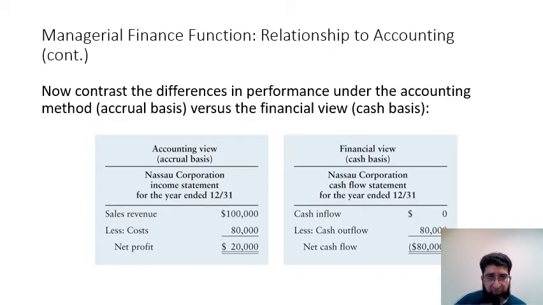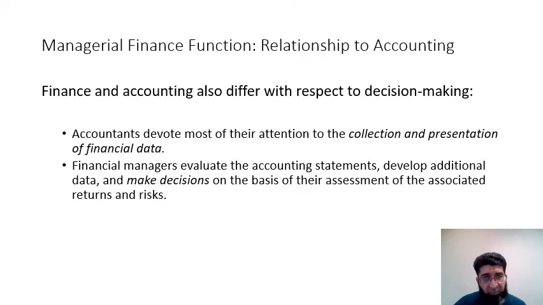For instance, if you look at this, sales revenue has been booked as full amount at $100,000, while cost is $80,000, and the net profit is $20,000. While if you look at the cash inflow, actually we have received nothing, zero, and cash outflow, which has gone $80,000. So we are at loss of $80,000. Net cash flow is minus $80,000. Now, both views give us different view of the financial status of a firm. Hence, we see that both are connected, and at the same time, it depends on what type of methodology is used.